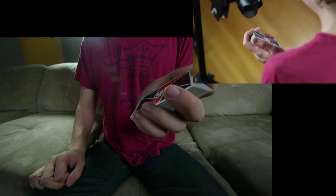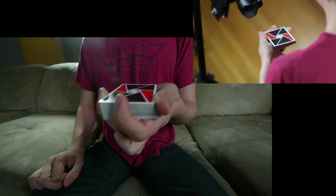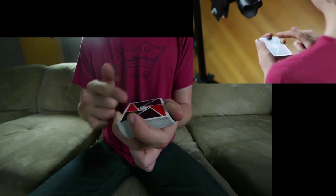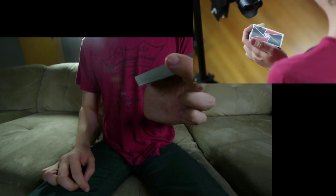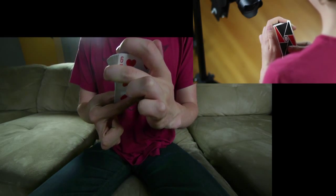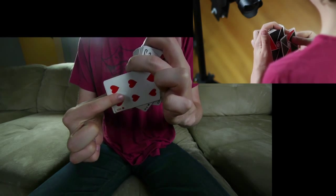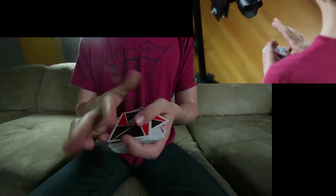You're simply going to be getting your left pinky and ring fingers out of the way, so they sneak out of the way, and gripping the deck in kind of a modified mechanics grip by simply holding it between the thumb, the middle finger, and the index finger. The reason these fingers are getting out of the way is so you can grip the bottom card and the top card of the deck, and you can rotate them out and around the middle finger without any interference.